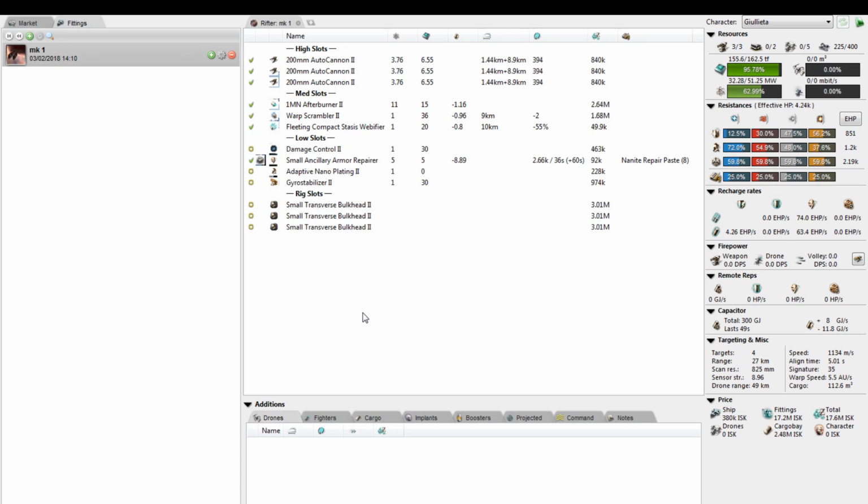All right, so let's be honest. The moment you show up in a system and you see a Rifter on D-scan, if the words "free kill" don't pop into your mind, then there's something wrong with you. Or is it? See? That's the sweetness of it.